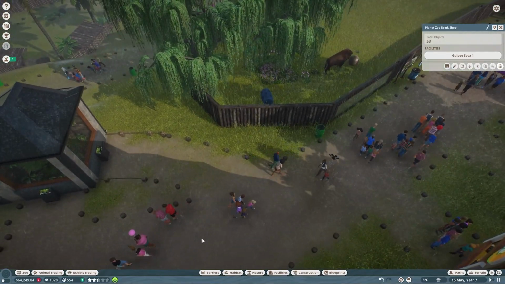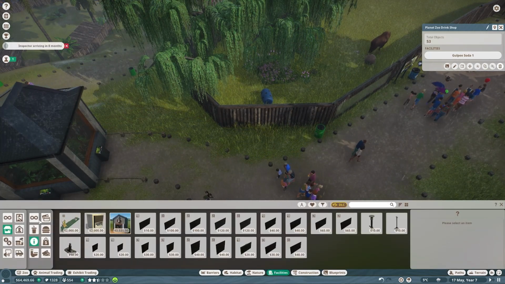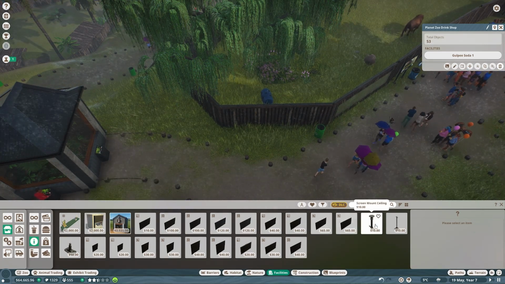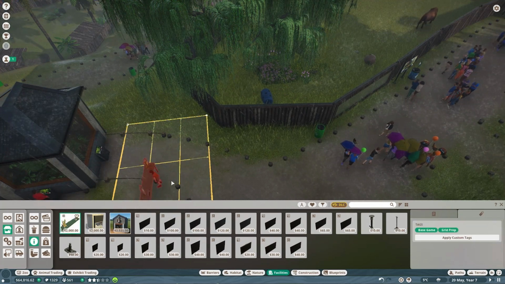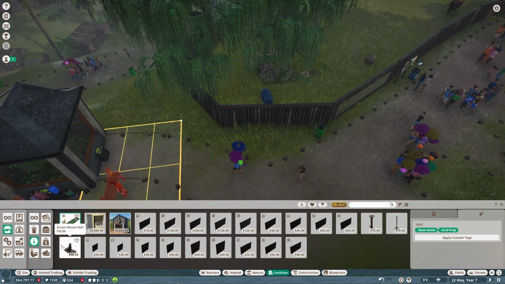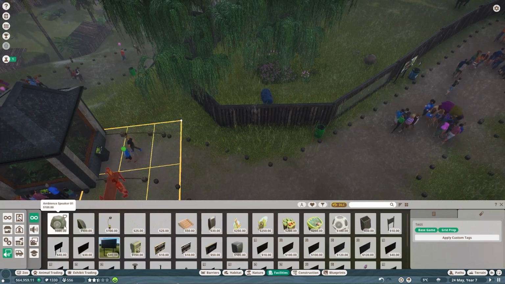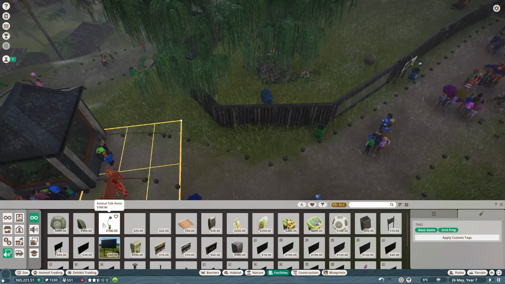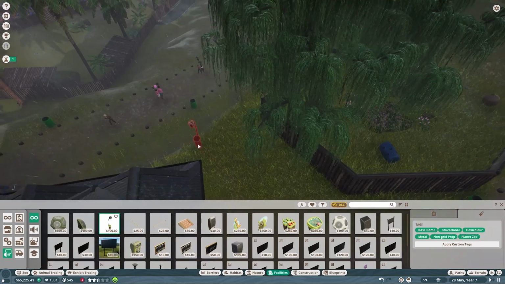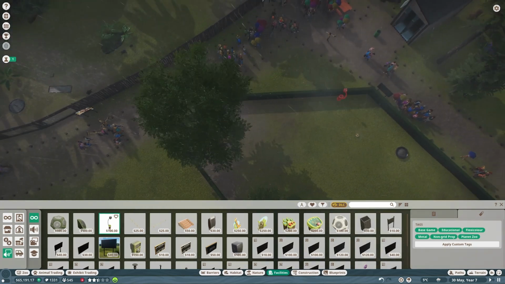Alright, can I add facility? Information center. Can I? No, that's not what I need. I don't think I can make that yet, is it? Ambient speaker, animal talk point. What is an animal talk point? Let's play this.